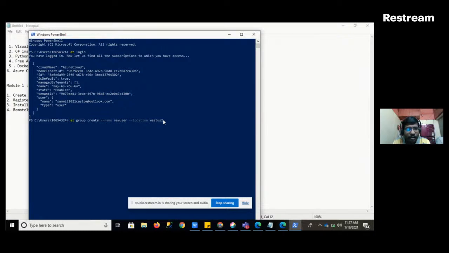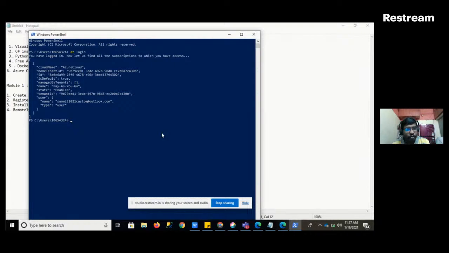So one part is PowerShell, and another part is via portal. But I recommend you go via PowerShell, so it will be easy for you. If you are a beginner, you can go via portal, so that in a two clicks you can create everything. But my recommendation is to go via PowerShell, so you can learn a lot of things and a lot of options will be open for you as a developer. Okay, so I'm not executing this command since we already created a resource group.